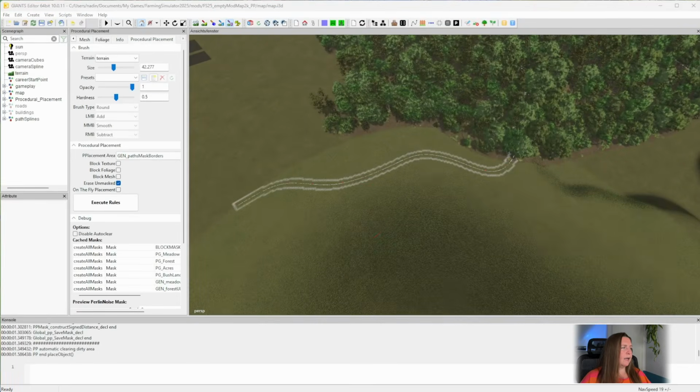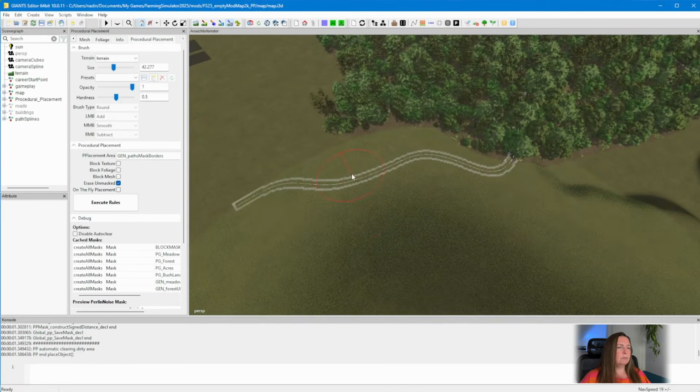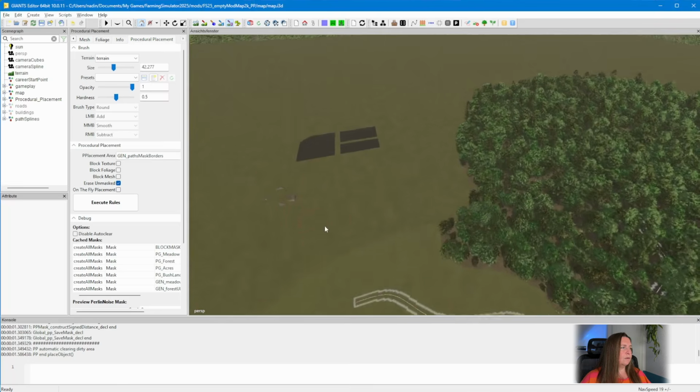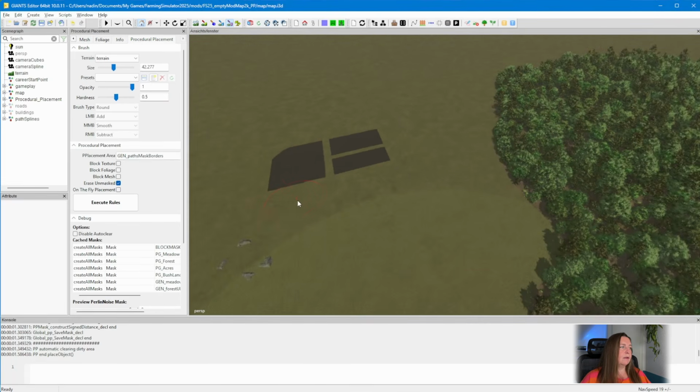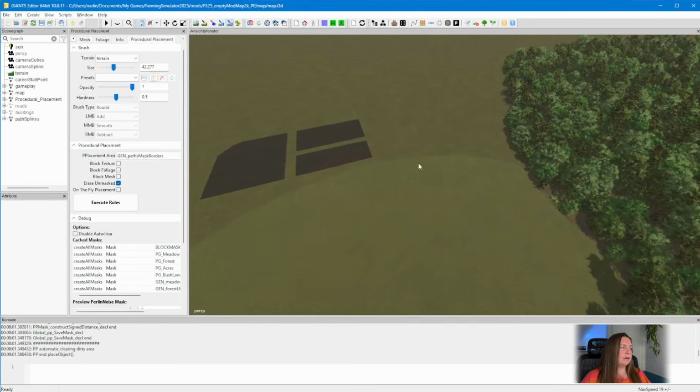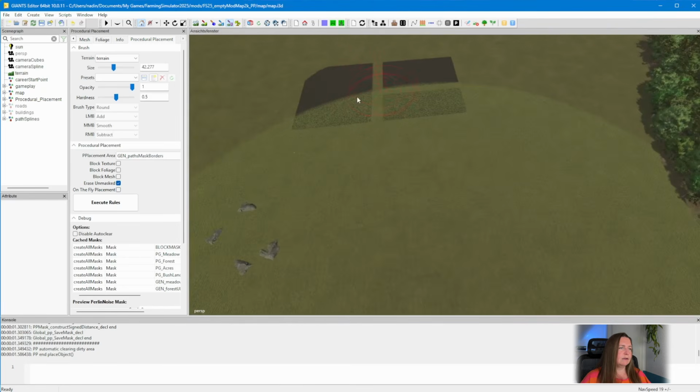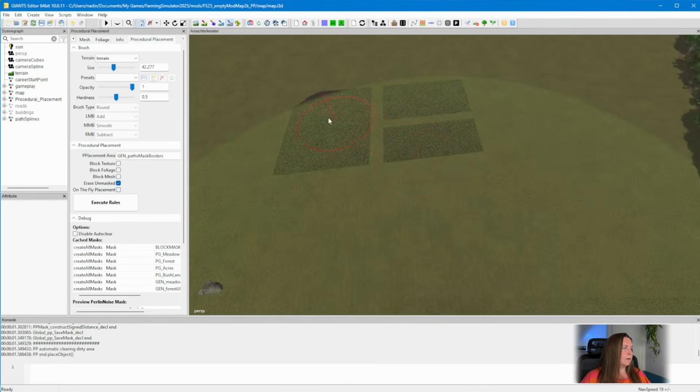Let's move on to our acres mask. Most likely you created your fields with the built-in field toolkit because it's the easiest way. The field toolkit can also paint your fields with the terrain detail cultivated, like I did here. But it will not paint a mask for you. And this is why I created the other script. The other script is called PPFields2Mask.lua. And if you downloaded it already and put it into your scripts folder, you are good to go. If not, please do it now.